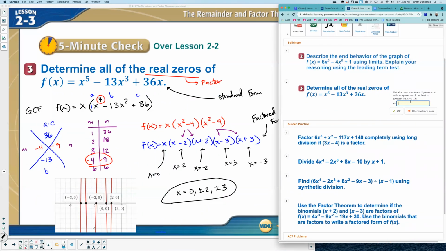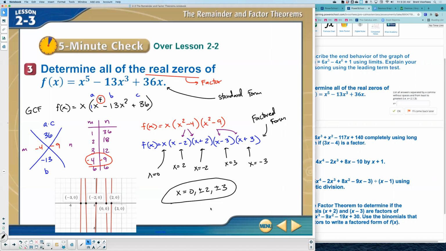On this one, it just says separating with a comma, and I think it says from least to greatest. So let me rewrite this. How I would type that in if I were you, it says least to greatest. Which one of those is the smallest one? -3, comma. And it says comma without spaces, so no spaces. -2, I agree. What's next? 0 next. 2, 3. List them in that order. No spaces, least to greatest.